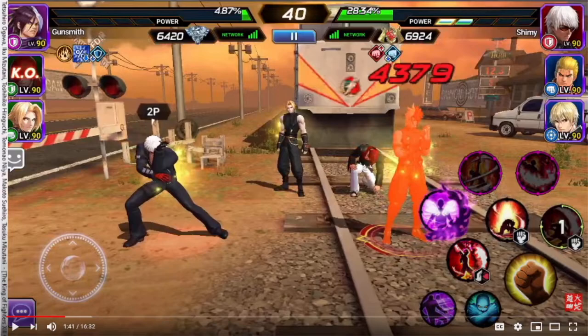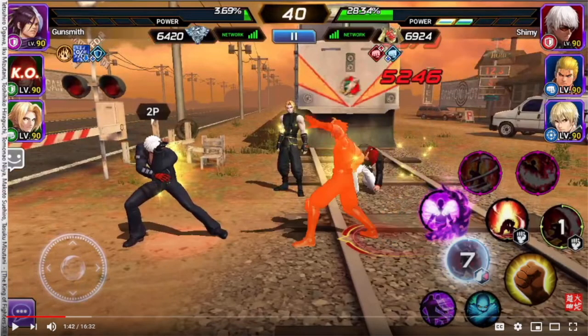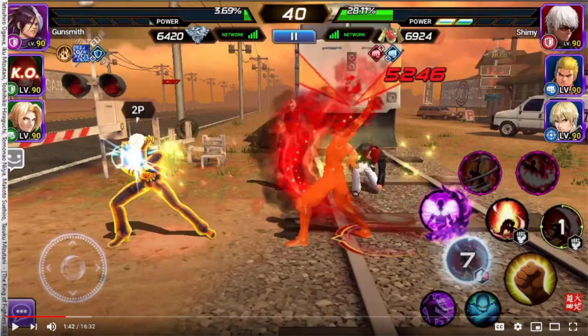Nameless just stands there. And then I press skill 1 and it executes no problem. Bam, right? Wow. Okay, if you have an explanation for this, I would love to know it. Let's look at another one.